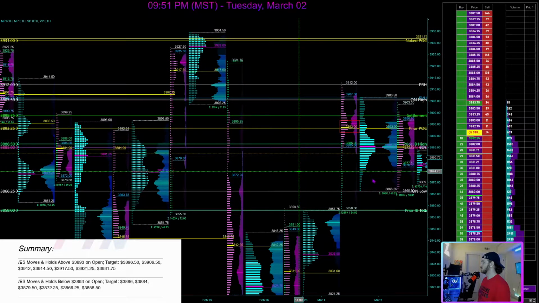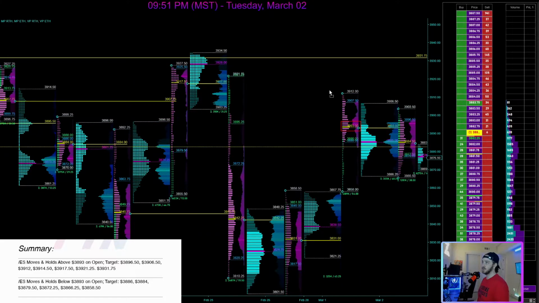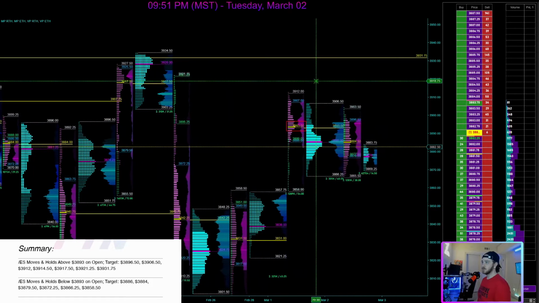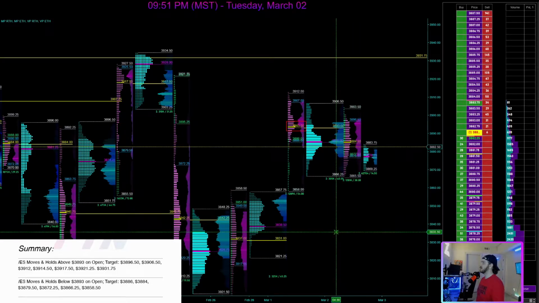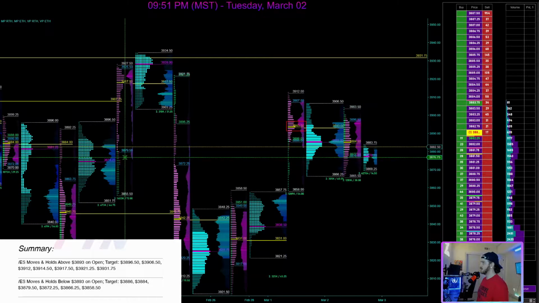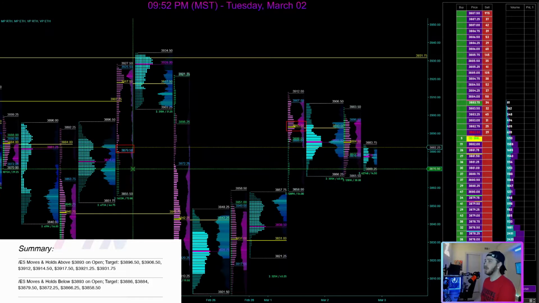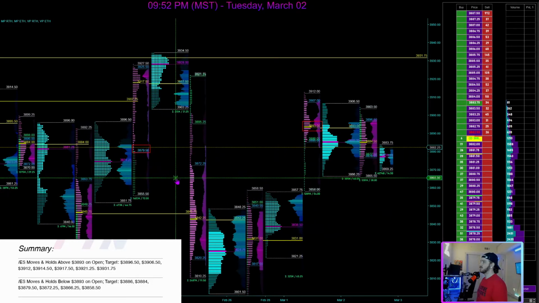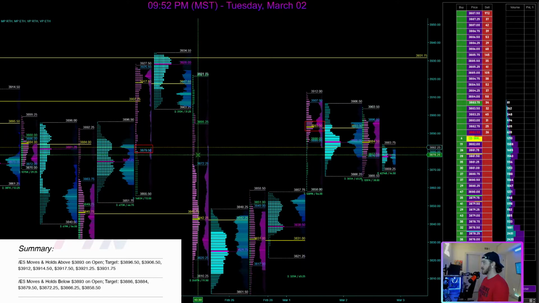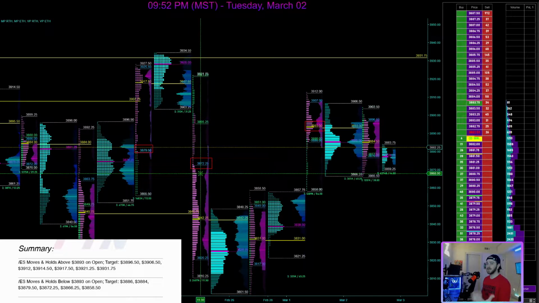So let me once more hide these levels just so it's a little bit more clear, and we'll get into the rest of these targets. So the third downside target was the 38.79 level. 38.79 was the value area low from the February 24th regular trading hour session. You guys can see this right here. And below that, I was looking at 38.72, which was another value area level. This time it was the value area high from the regular trading hour session following that, which was from February 25th.